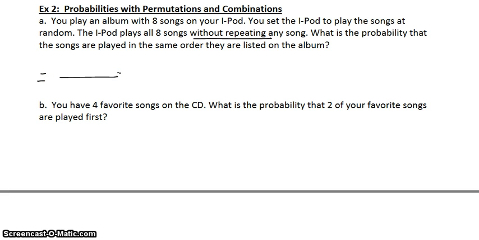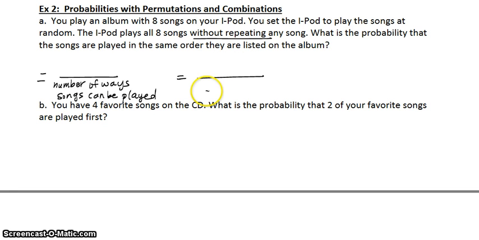When doing these word problems that are a little harder, I recommend to students that they write down what you're looking for in words, if you can. That's going to help out. So basically, we want to figure out how many ways these 8 songs could be played. So on the bottom of my fraction, the total number of outcomes is how many ways the songs can be played. And we're specifically talking about rearranging, playing them in all these different orders. So I've got 8 songs, and they're going to come up in all these different orders of songs.